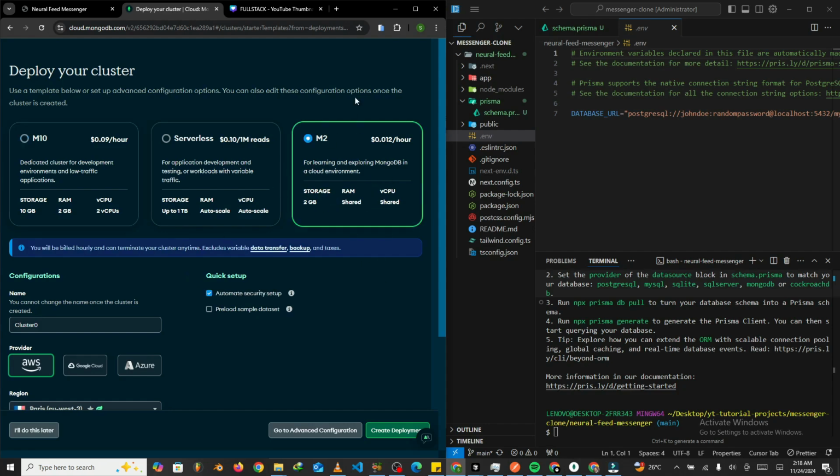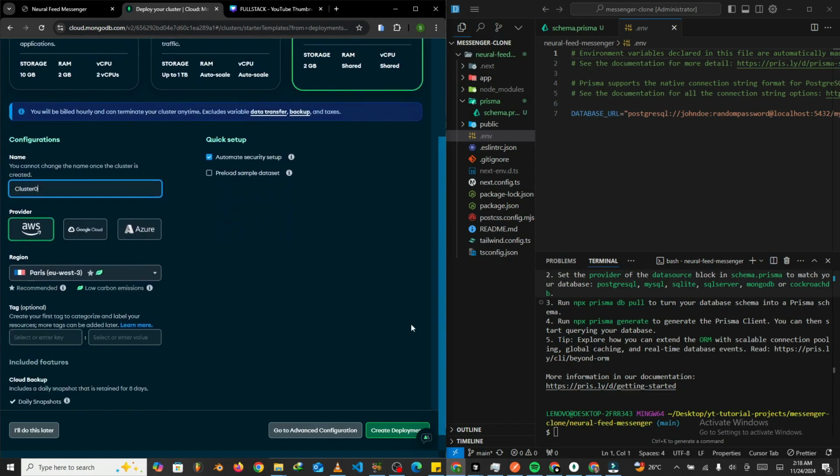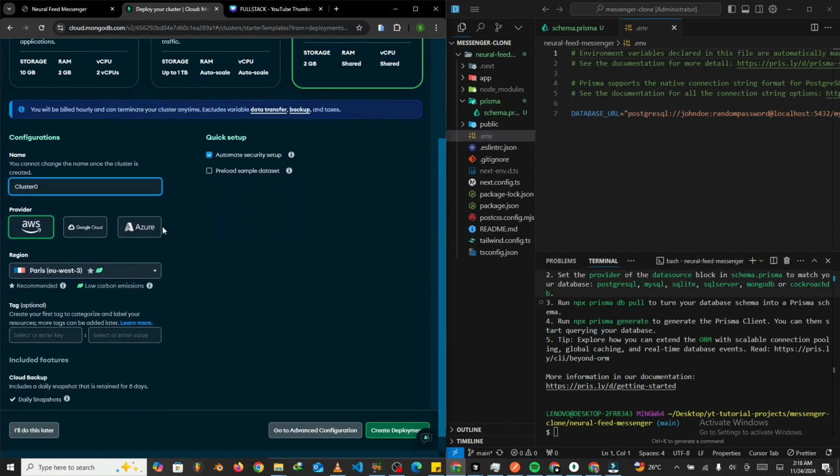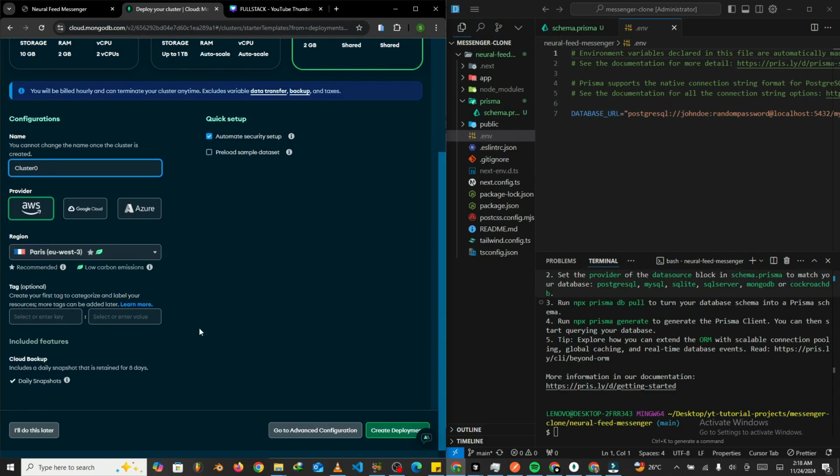You'll see it written here as free. Then keep the cluster name as it is, or change it if you want. Leave the rest of the fields like that and click on create deployment.